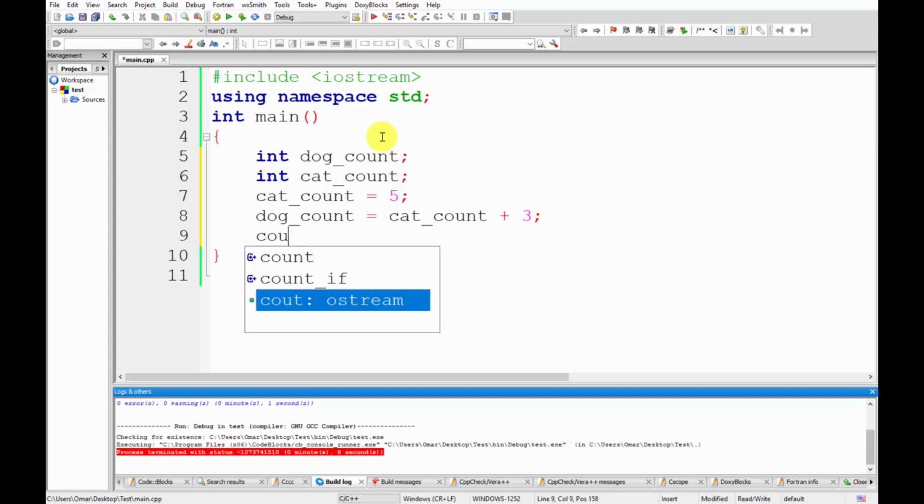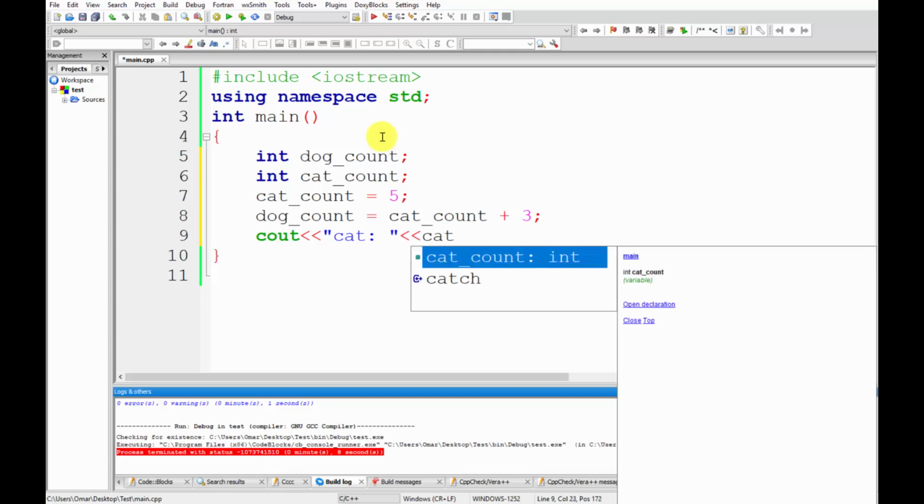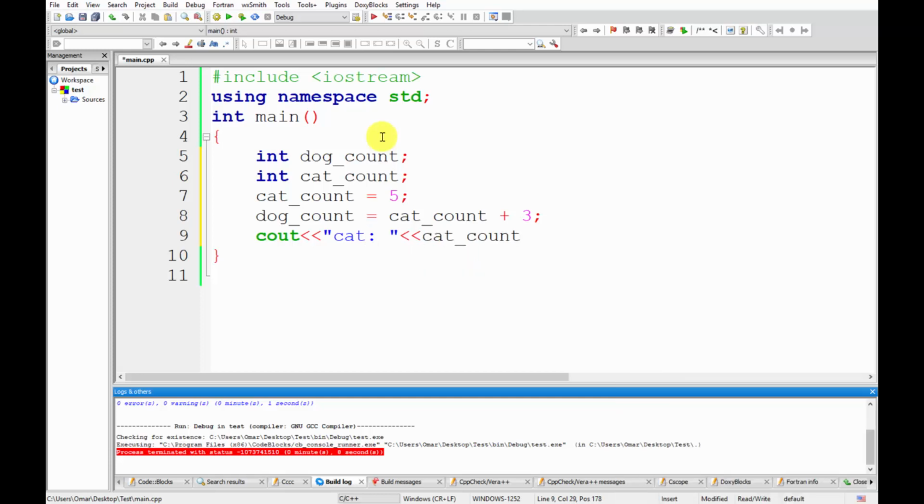Let's type them out. Cout cat count, and let's end the line.